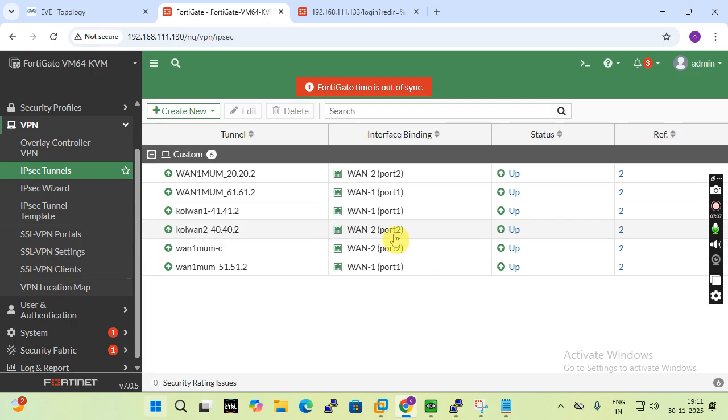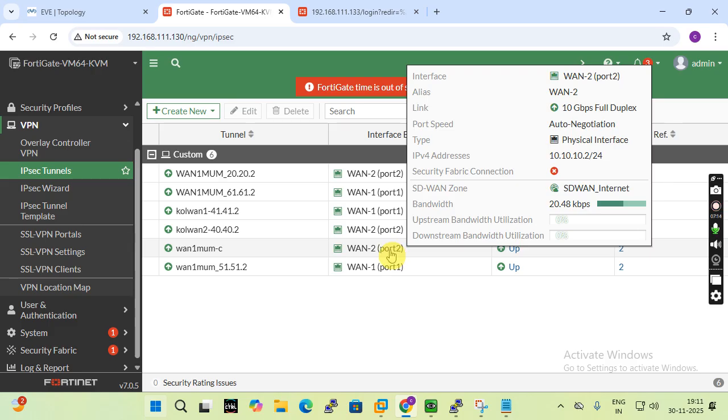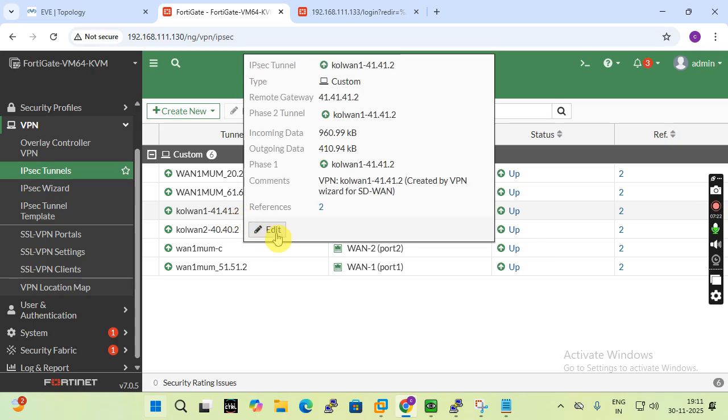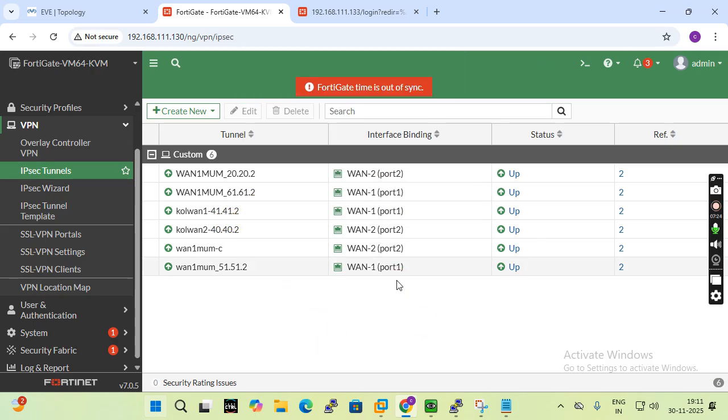By mistake I have done it, so this was the error. I will fix it later, no problem. All right, sorry for the interruption. So the Kolkata WAN location again has two connections, WAN1 and WAN2.